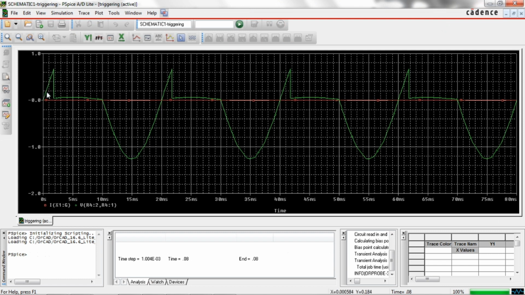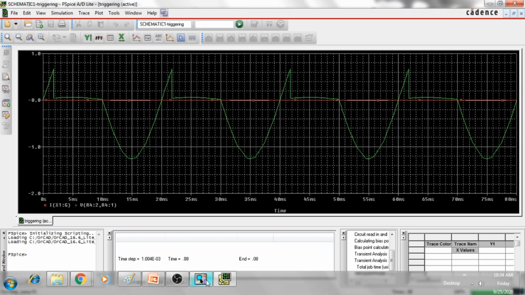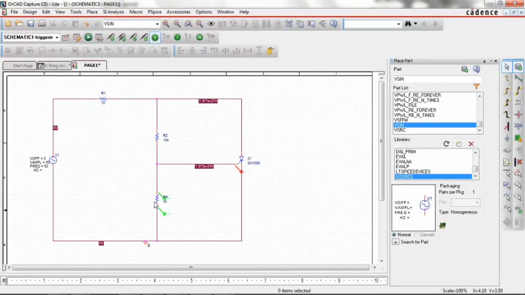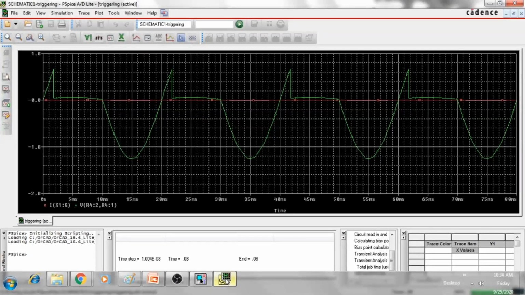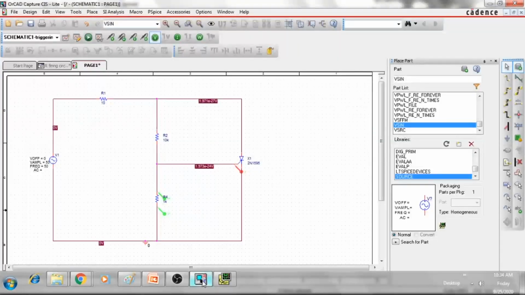Correct, no? See, 2, 4, 6, 6.5 volts is required. 6.5 volts should be generated here. Then it gives you 1.9 milliamps of current to this gate current. Then the SCR will turn on. Okay. Yeah, a lot of things we need to understand here. Okay, this is okay now.